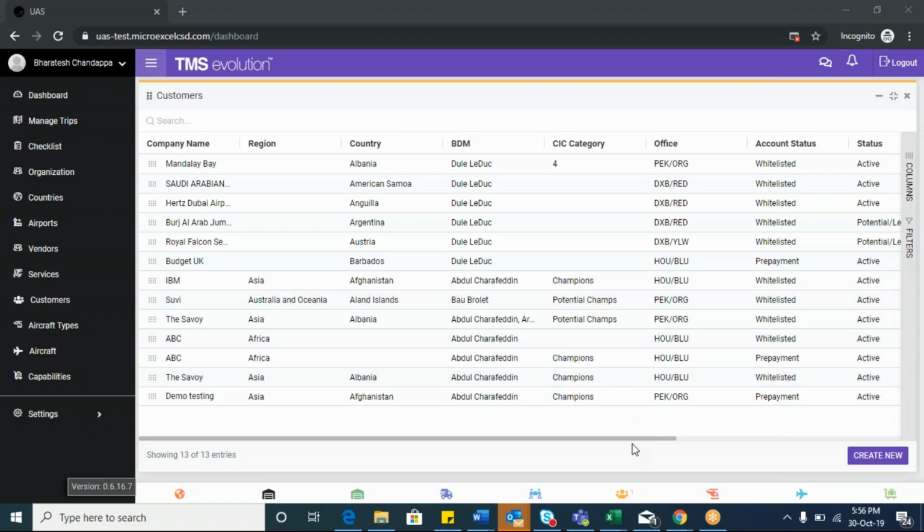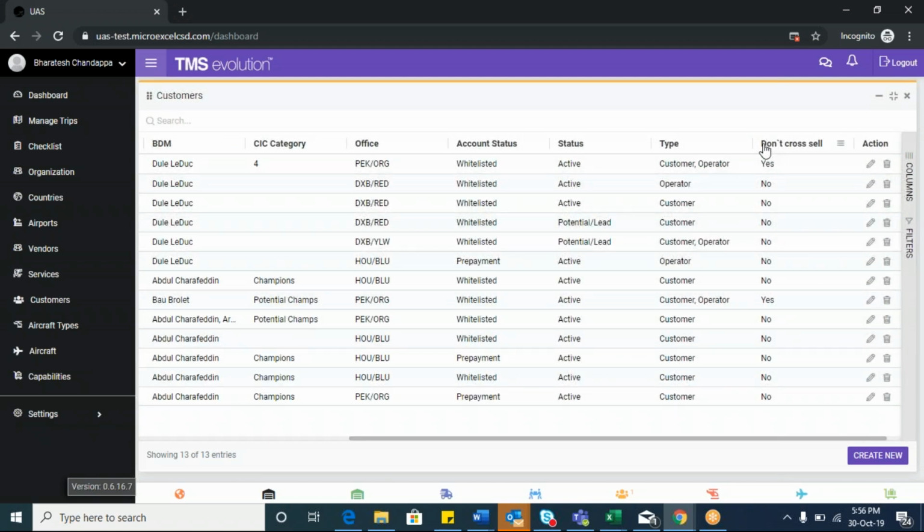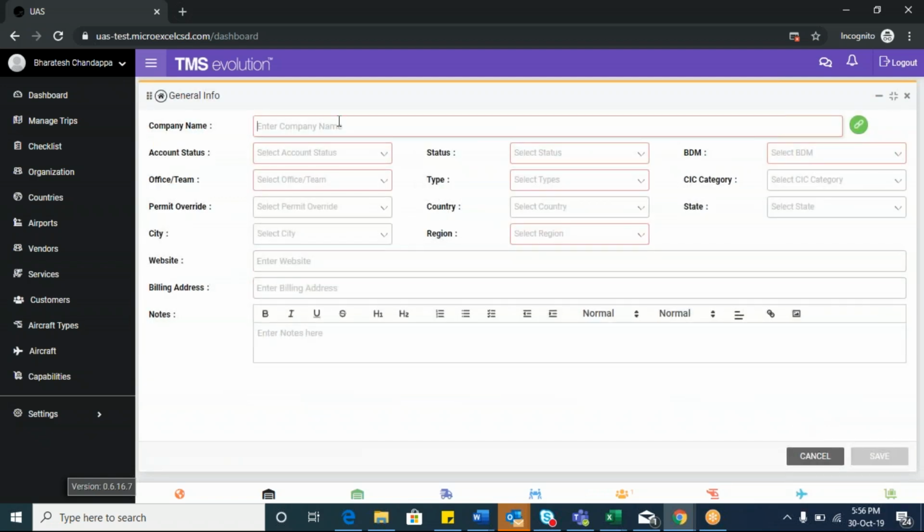Here the list of fields will be displayed for the customer module. As discussed previously, we will remove don't cross sell, and when you click on create new, you can create. You can select account status. You can select status, which will be a single drop down.